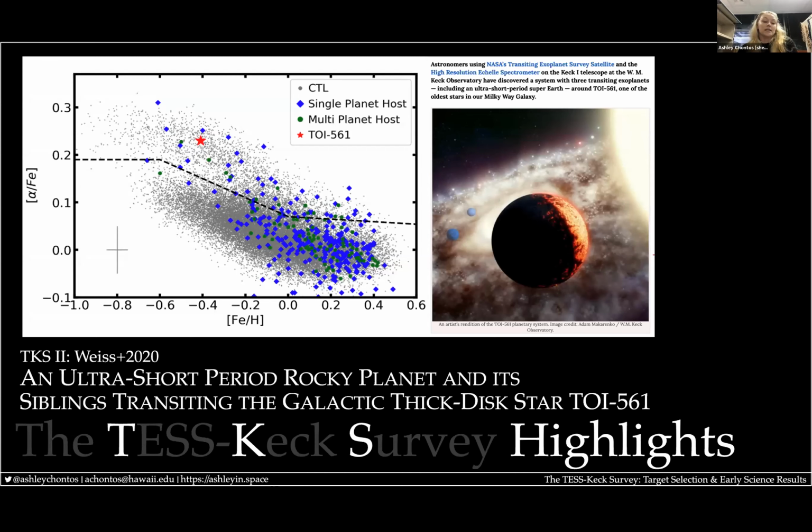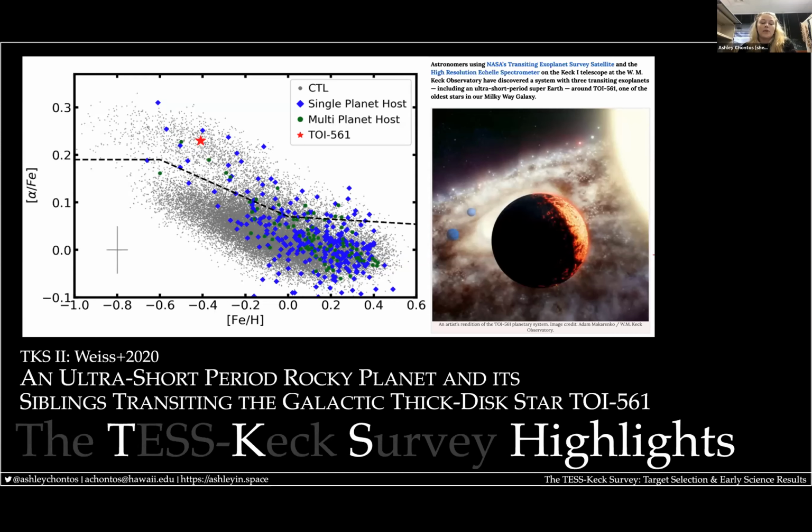Casey and the rest of the TKS team obtained contemporaneous RVs with MAROON-X at the same time, which locked in a really precise super-Earth density with a mere fractional density uncertainty of 7%. It's crazy. And I think she said it is the most precise density we have so far of a super-Earth planet. And the system was so fascinating that it received an enormous amount of press coverage, which included articles on CNN, Science, and Fox News, as well as a couple other places, as it's one of the oldest rocky planets discovered to date.